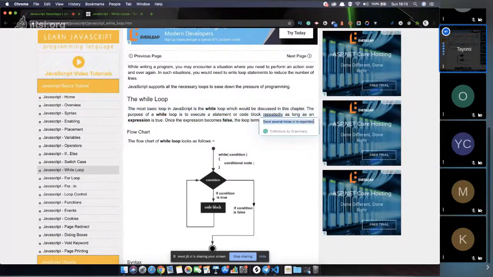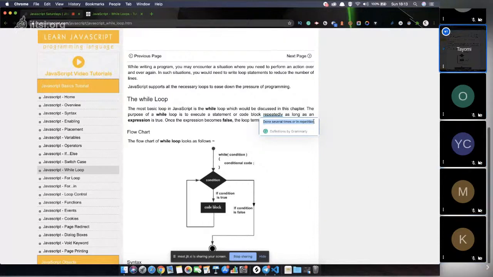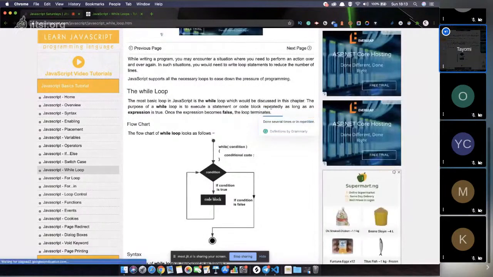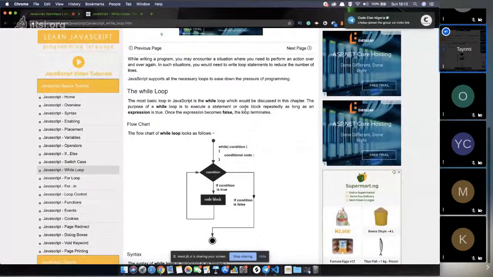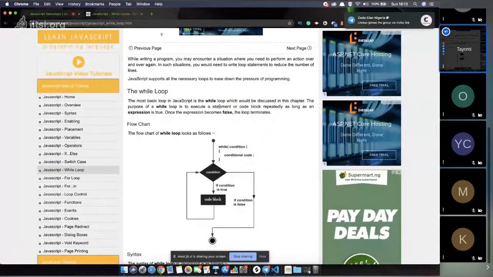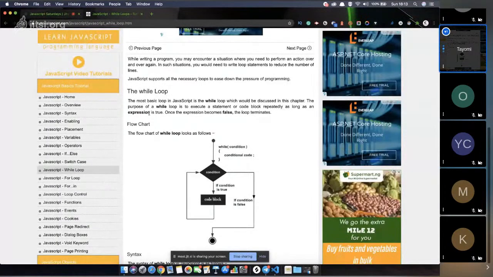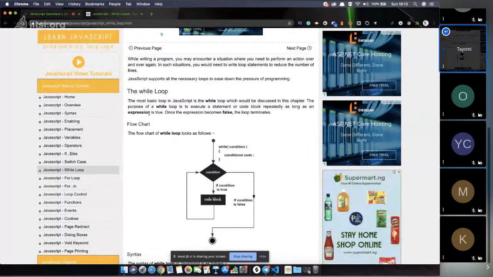Repeatedly means done several times or in repetition. So let's say you want to repeat stuff over and over again. You have to use a while loop, as long as the expression is true. As long as, so when you want to use a while loop, you need to anchor it to an expression.